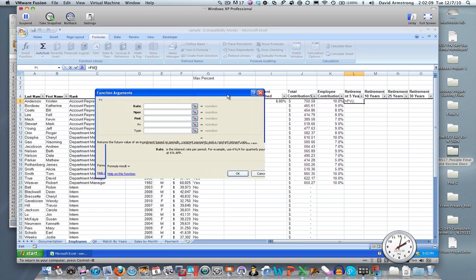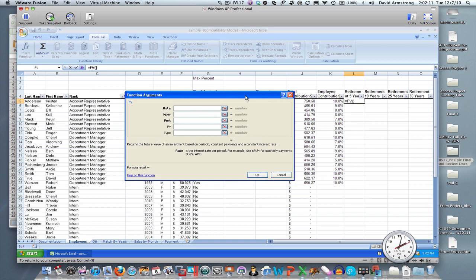So the rate here, what we're doing is, in this case, we're saying the rate is equal to a particular percentage. Now, in this case, we're going to say that the rate is equal to 7%, so that's 0.07. It could be a cell or a cell reference.